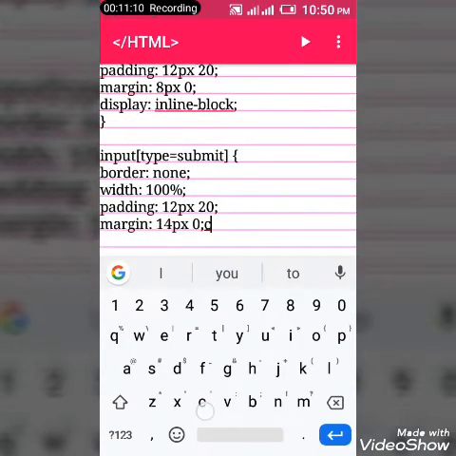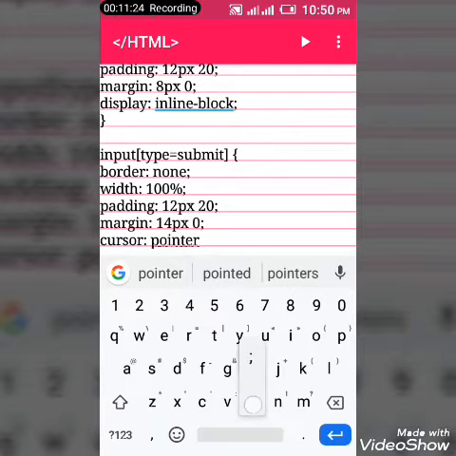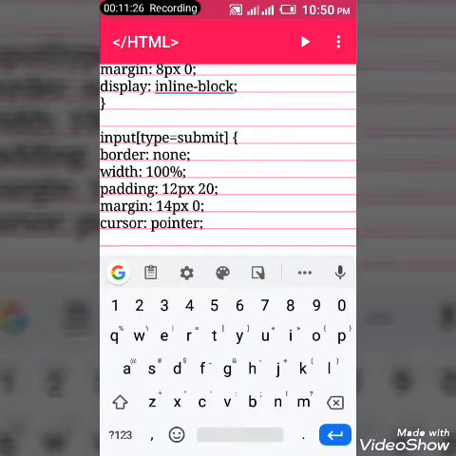Then set your cursor property. Set it to pointer, because it's going to be a button actually. Cursor pointer.